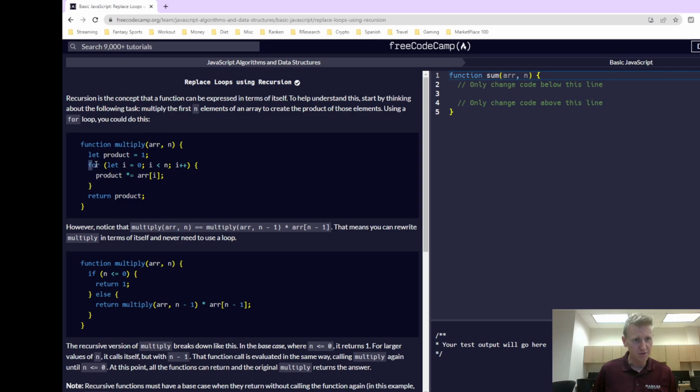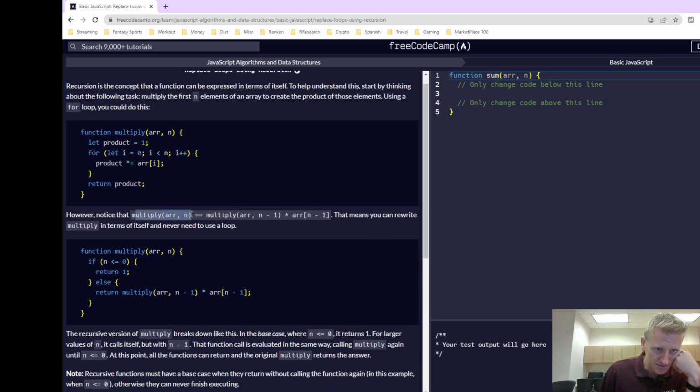Using a for loop, you could do this. However, notice that multiply means you can rewrite multiply in terms of itself and never need to write a loop.